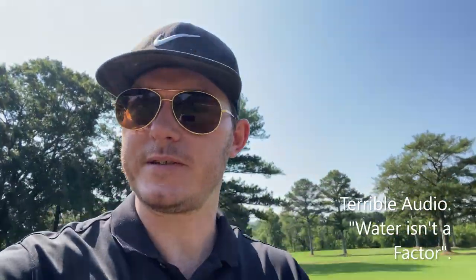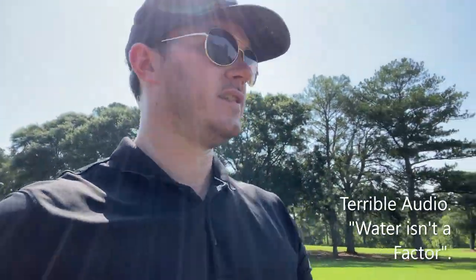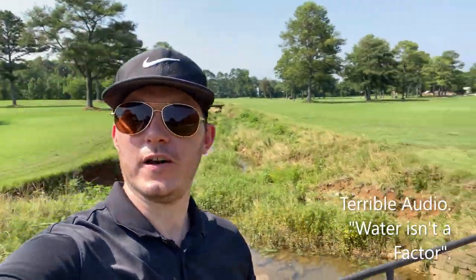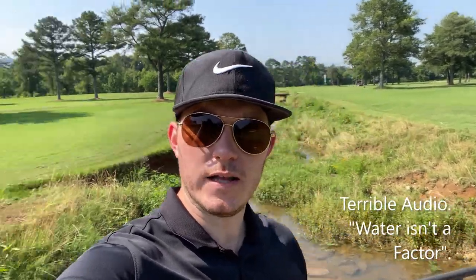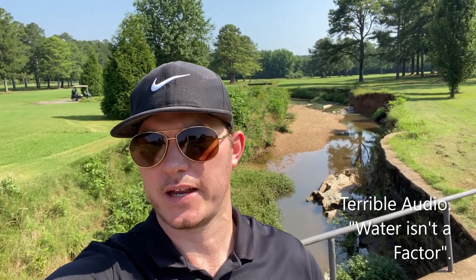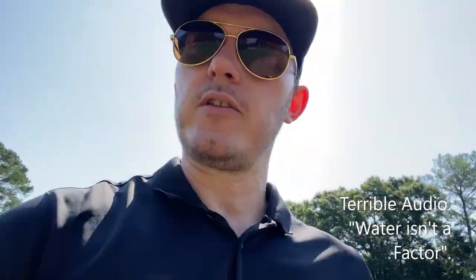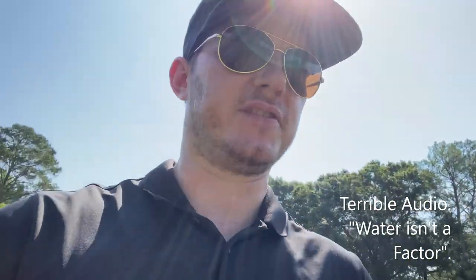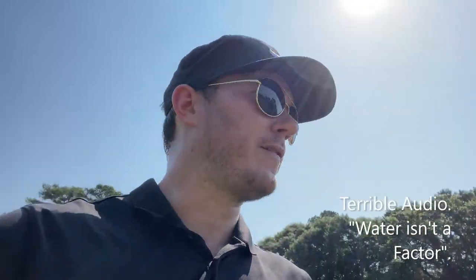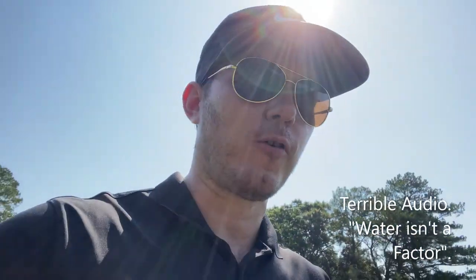You may be wondering about water on the course. Generally speaking, there isn't any. The one water hazard on the whole course runs directly through the middle of the course, and on a handful of holes this is the carry. Generally speaking, it doesn't actually come into play. If you were driving the ball 300-plus yards it might come into play on a couple of tee boxes. I drop it about 275, and it is a very rare thing where I ever find that, so you're usually just aiming for it and going straight over it with no issue.